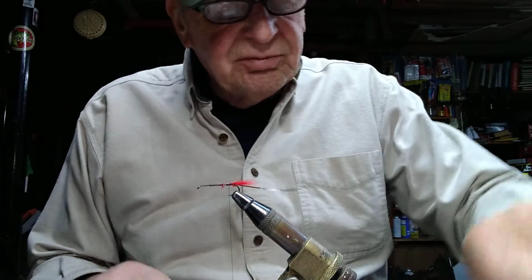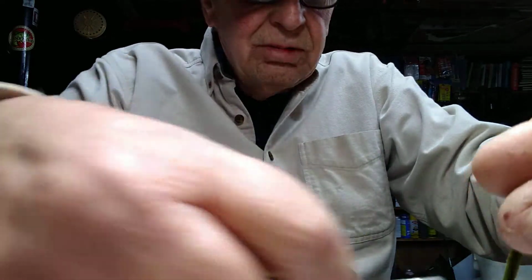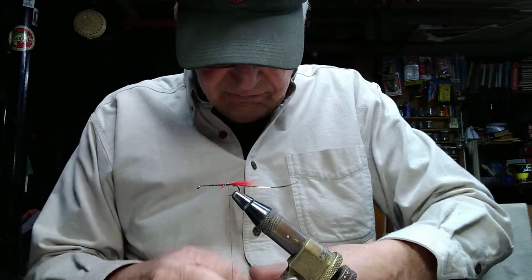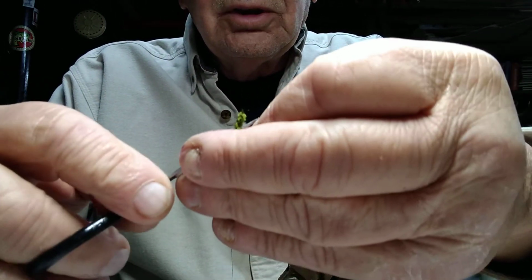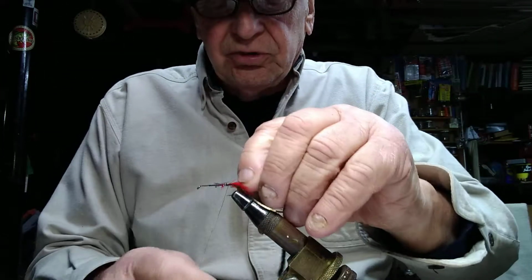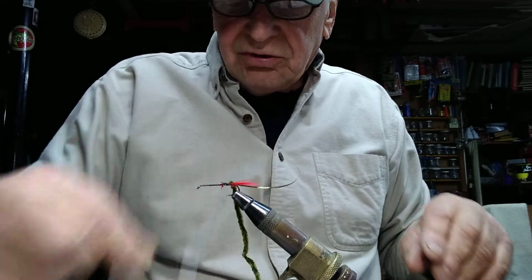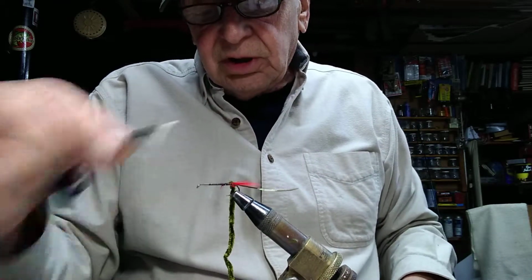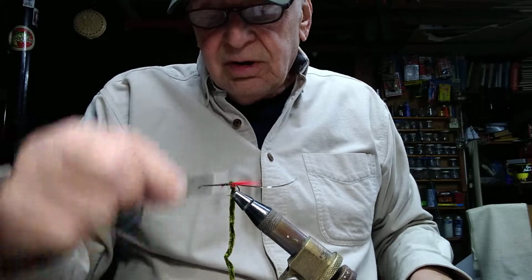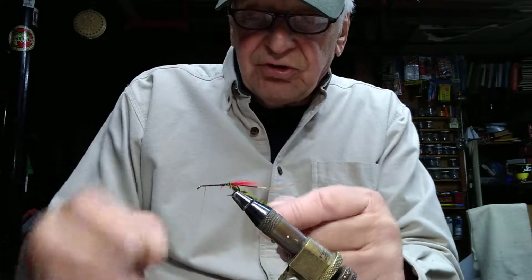Next we use some medium olive chenille, both in medium olive in color and in size. Olive chenille comes in handy for a lot of things, whether it be olive woolly buggers, damsel nymphs. It's got a multiple of uses. So anyway, we trim a little bit of the end back to get the core of the chenille on the hook. Tie it down. Wrap our thread forward to where we want to finish up, and wrap the chenille around first.